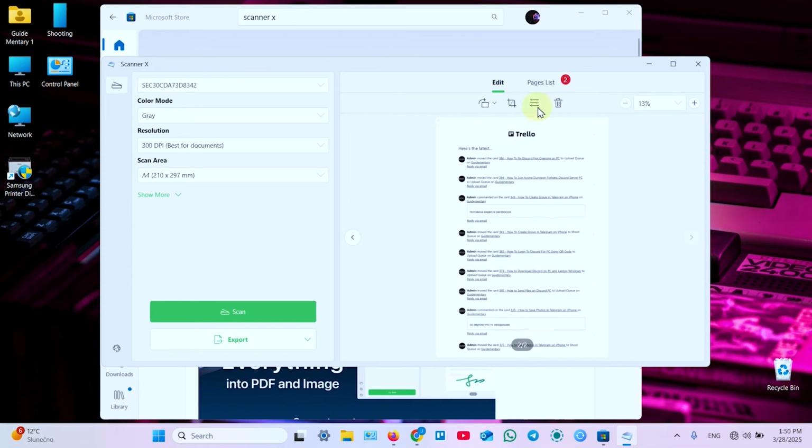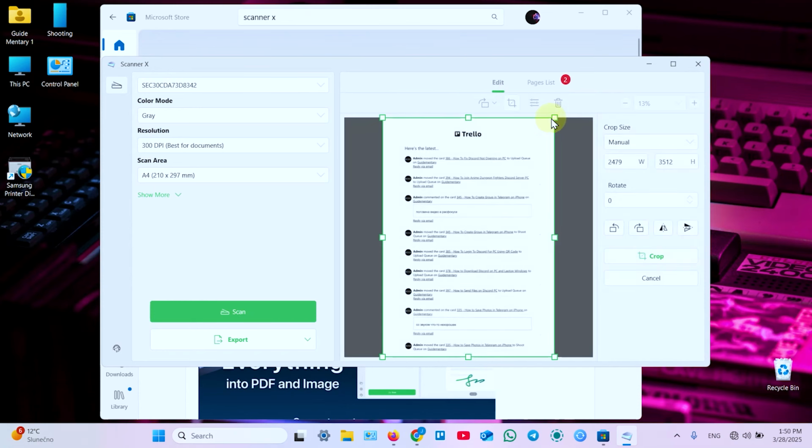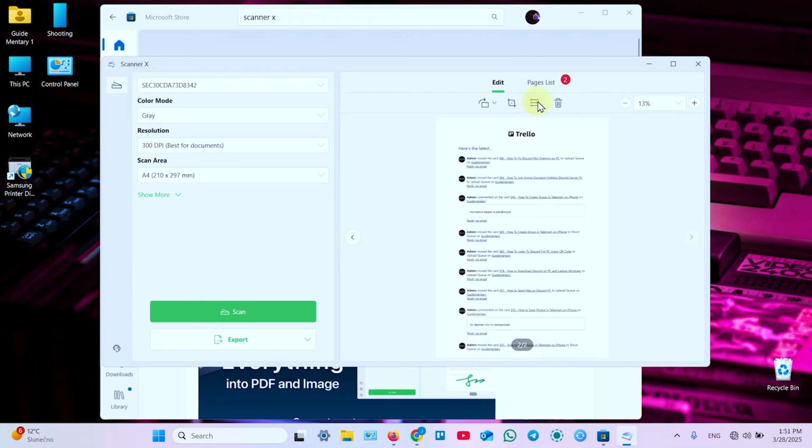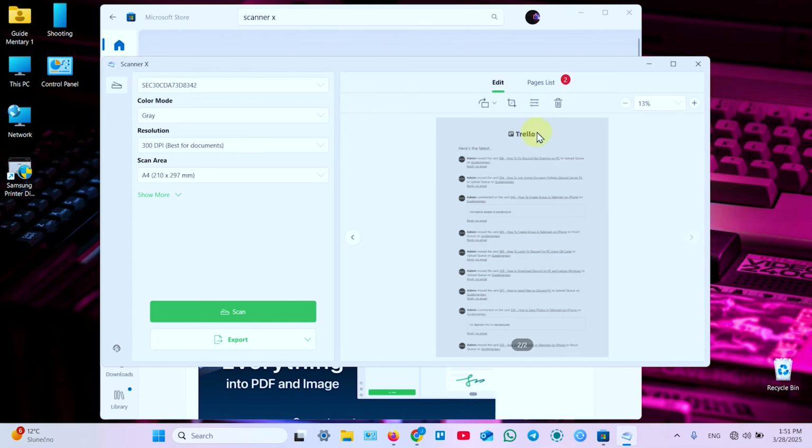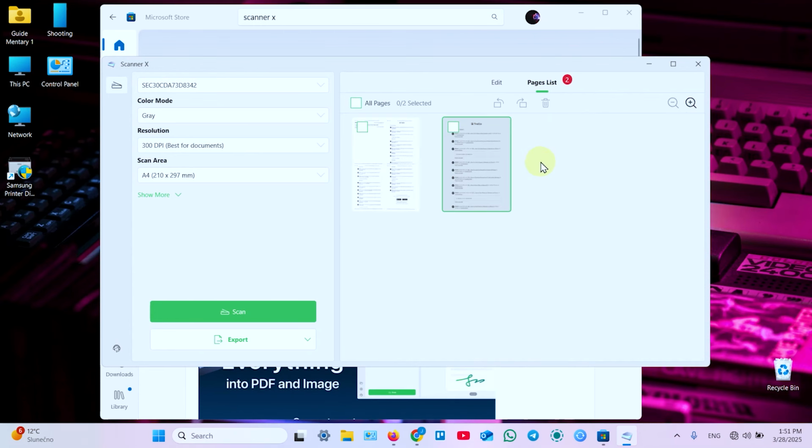So what you can do now, you can rotate this page, clicking on this icon, and you can click on edit to open in the edit tab. Crop the page, just drag the corners or drag the borders to crop. You can flip horizontally and vertically. Once you're done, click on crop or click on cancel if you don't like your result. Also, you can click on these 3 bars icon and adjust brightness, contrast and saturation and apply your changes.